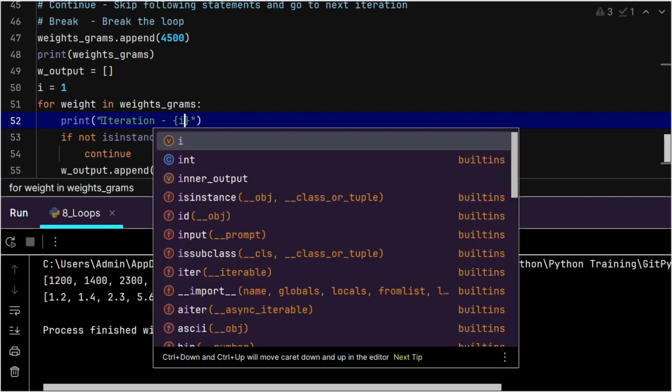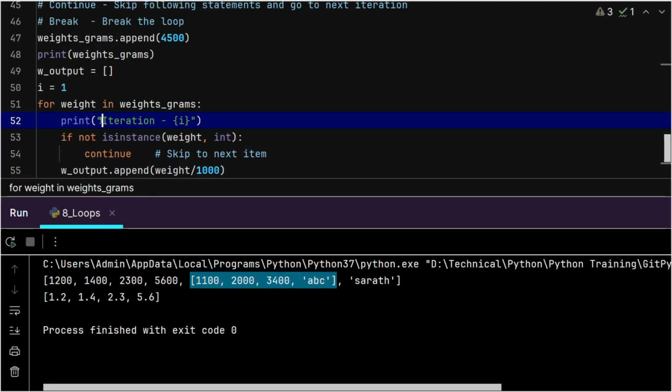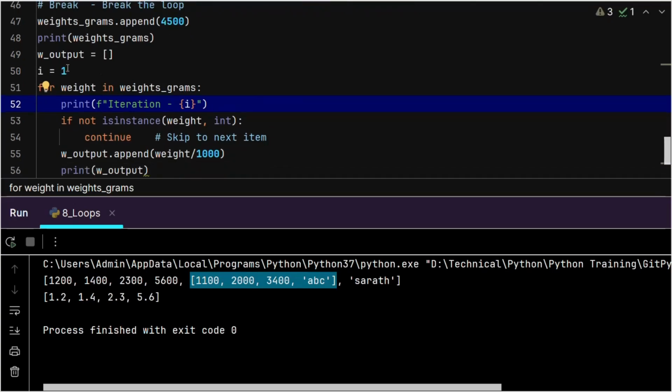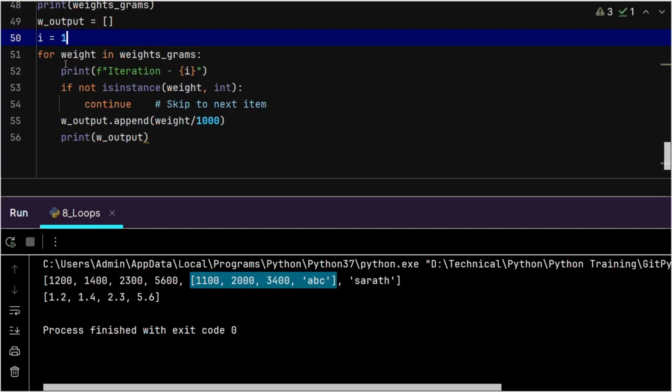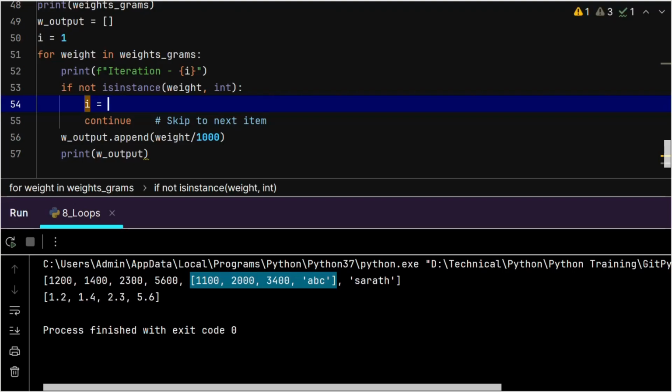Remember string formatting, right? I can just put i there with f, so whatever is there I will print. Now in the first iteration i=1 will come. For the next iteration, how would I increase this i? In any case, I keep i = i + 1.